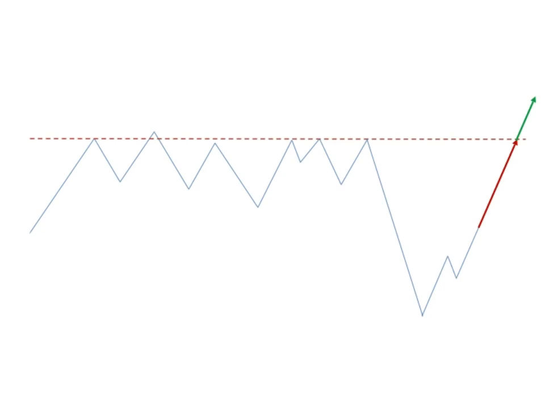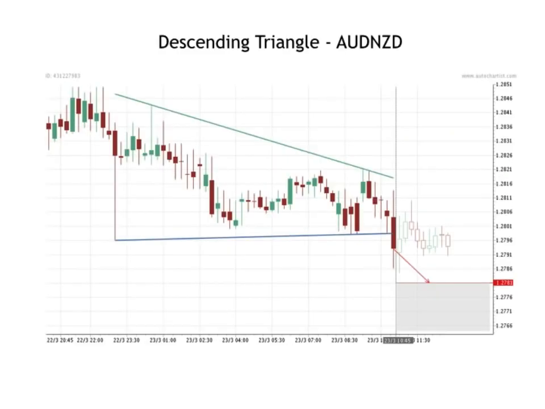What's more is that they can be powerful confirmations for other opportunities. For example, certain chart patterns have horizontal support or resistance built in, like ascending or descending triangles, rectangles, head and shoulders. So if one were to look at all the action that happens at or near a price level, it may provide an even deeper level of insight and more credibility to each pattern involved than if they were evaluated individually. Take this descending triangle on the Australian-New Zealand dollar exchange rate.